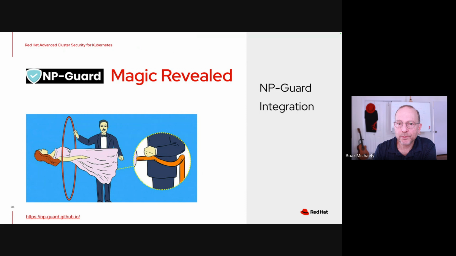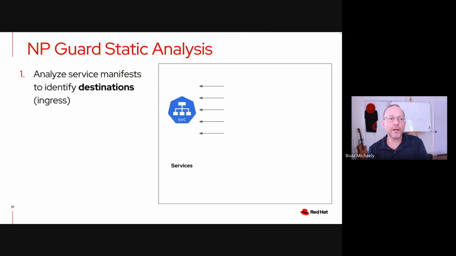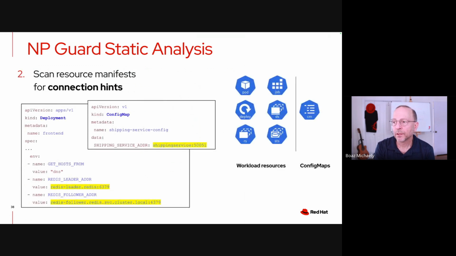So how do we do this? We run this static analysis on the resources, and first thing is we look for the service manifests. As destinations, we're going to try to understand from all these YAML resources which one acts as a destination that someone will try to talk to. Then we scan all the different types of resource manifests, listed here on the right, to look for connection hints.